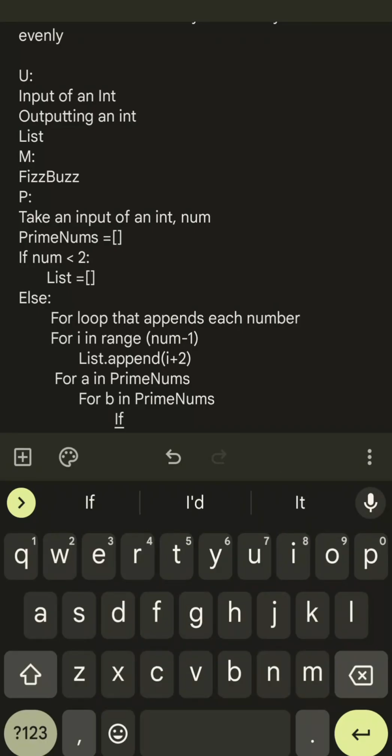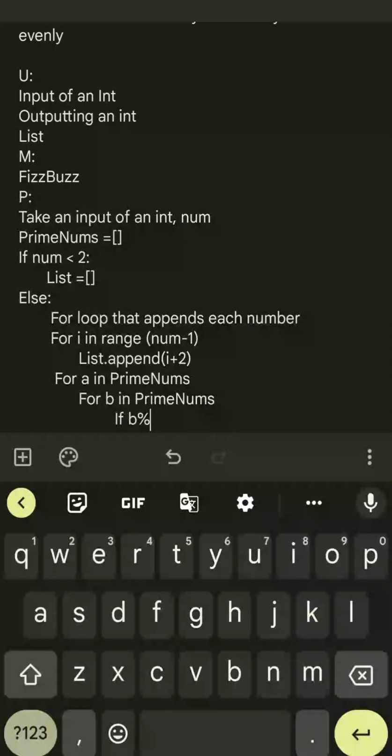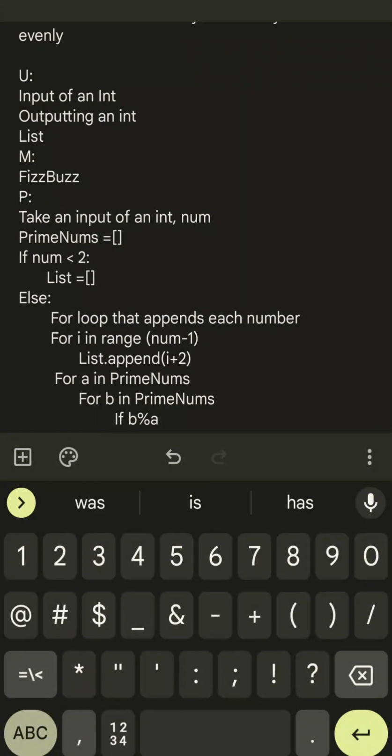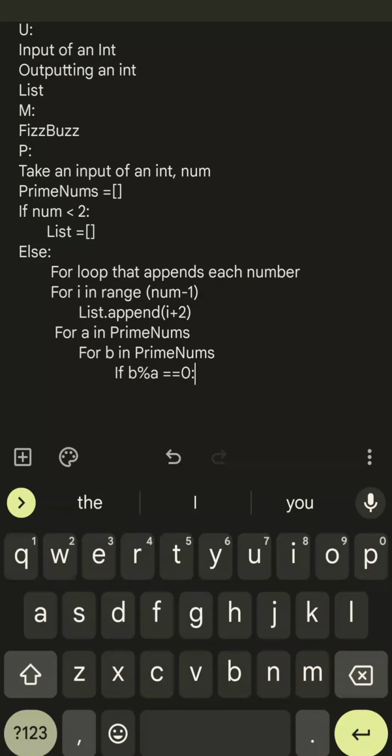So let's see here. If B is divisible by A, we're going to start off with A, which is going to start off with 2. We need to check if it's evenly divisible. So let's say 2 is divisible by 2, it is. There's no remainders there, so we would move on and we would have to remove 2. That's a problem. It can't be removing itself, otherwise the whole system breaks.